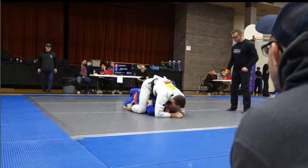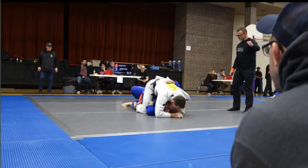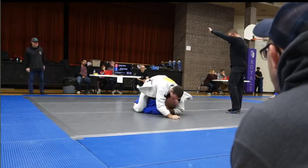So now, I think you're just going into a bit of a panic recovery mode. This arm is in danger, and actually, as you begin to put your hand between his legs here, you not only trap yourself, but you're starting to put yourself into a mounted triangle. You do a good job of letting go of the gi and bringing your hand across the hip. Unfortunately, that should have happened maybe before this hand went in here because now you pretty much can't use your arms to do much of anything.